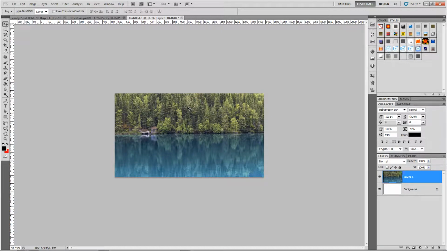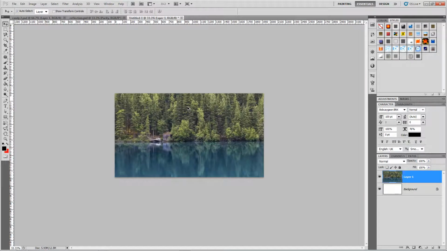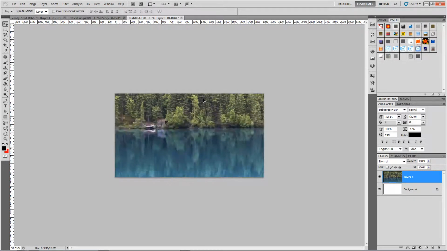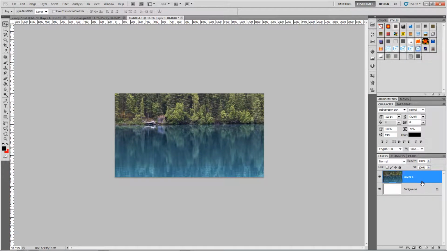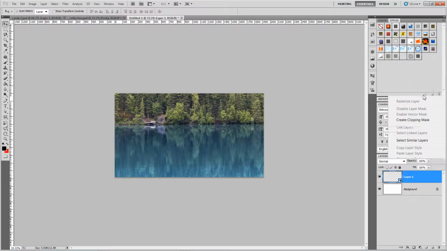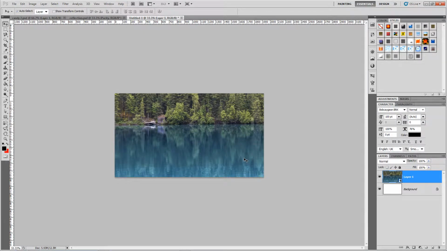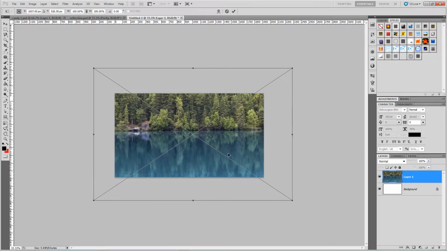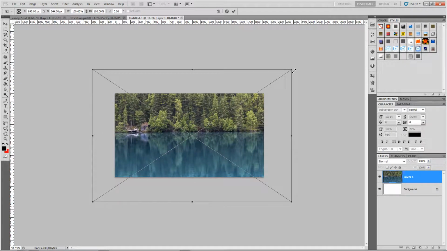Now, one of the other things you could have done is to convert this to a smart object and hence maintain the color, the values, and the additional data that's inside the image before you shrink it. And when you shrink it, it would still maintain that data. So I'll just redo that now so you can see how that's done. So original image, still really large. What I'll do is just right click and choose convert to smart object. Now the smart object keeps all the data inside. And so I'm just going to use this to scale in the object.